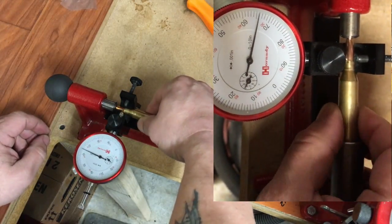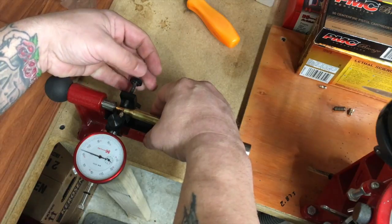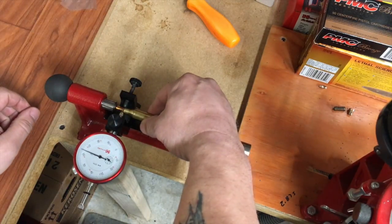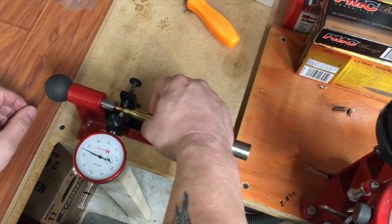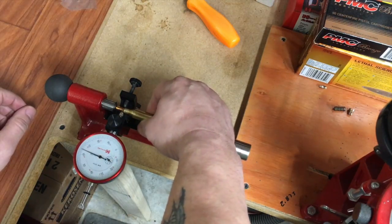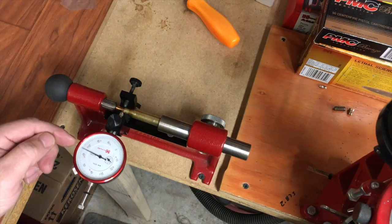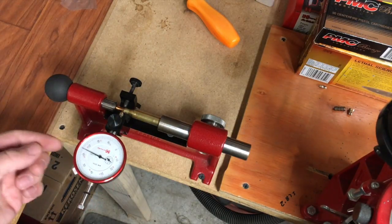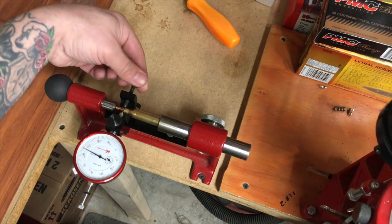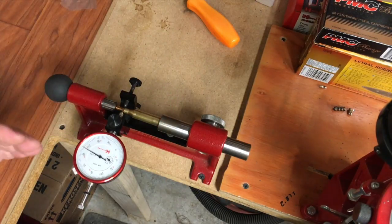So what you can do to correct this is go to the low side, right about there, and that's where this tool comes in. Screw this in, bump it just a little bit, and I've got about 2.5/1000ths. So it doesn't work real well, to be honest, on real minimal run out, that 2 to 3/1000ths. You can play around with it and get it to work, but when you get some of the factory stuff I've worked with, it's 14/1000ths out. You can just run this in, bump it 10 or 15/1000ths. Watch that gauge move. See that gauge moving? Then turn it again, and you'll see a huge difference.